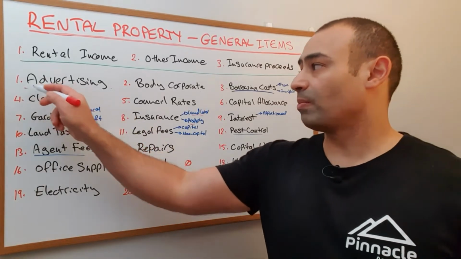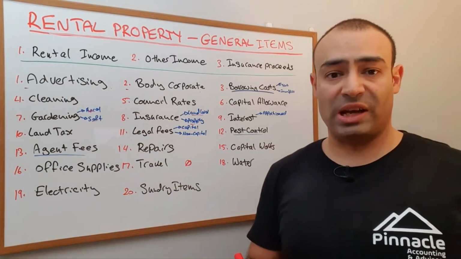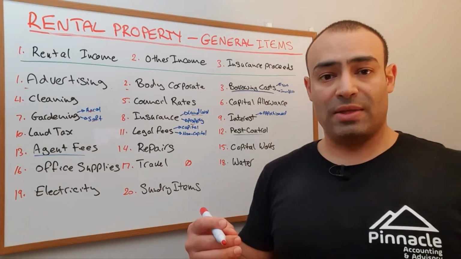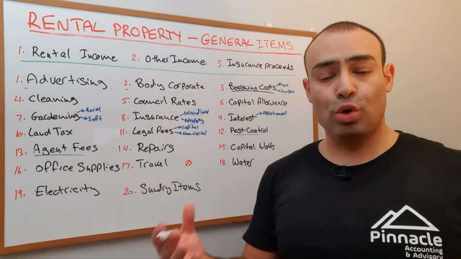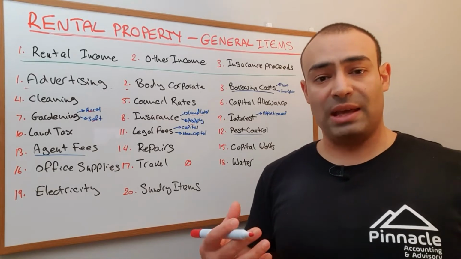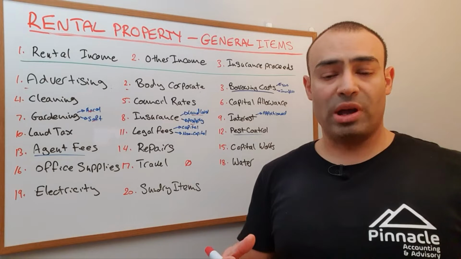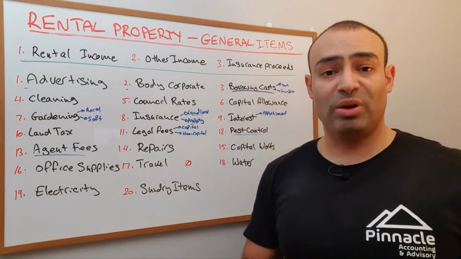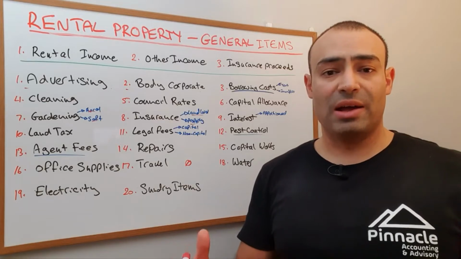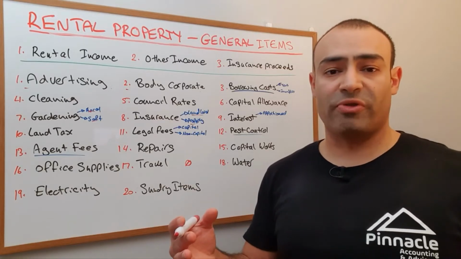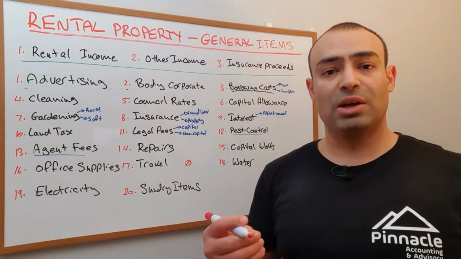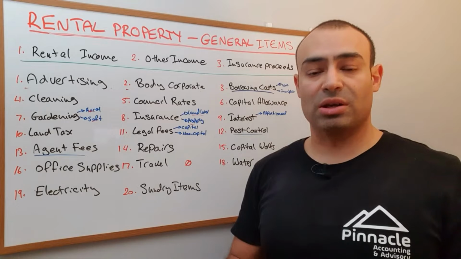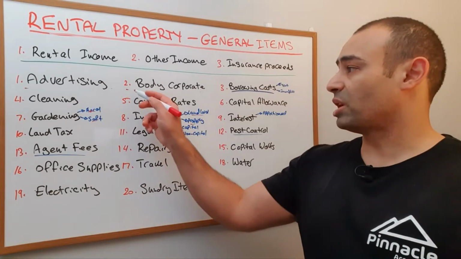So that was advertising. Next, we're going to body corporate fees, and they're fees associated with the agency that is looking after, say, the estate, or if you have an apartment building, then they look after the apartment building. And so body corporate fees are the fees that you pay to the agency or the entity that administers these things. That's body corporate fees.